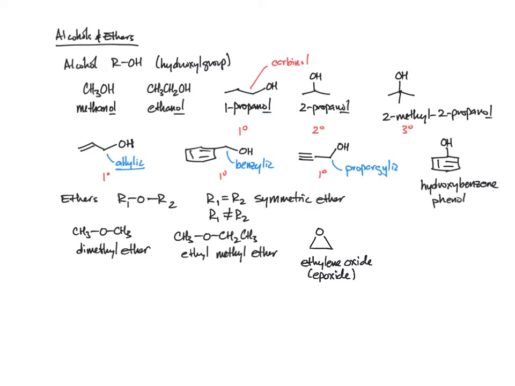So an epoxide is a three-membered ring. So what I'm going to do, just with color here, I'm just going to write a 3 in there. So when it's a three-membered ring, it's called an epoxide. What if we go up a ring size? So this is called oxetane. So I'm just going to write a 4 in there. So you can associate that number with the common functional group. Then a 5-membered ring. So this is called tetrahydrofuran.